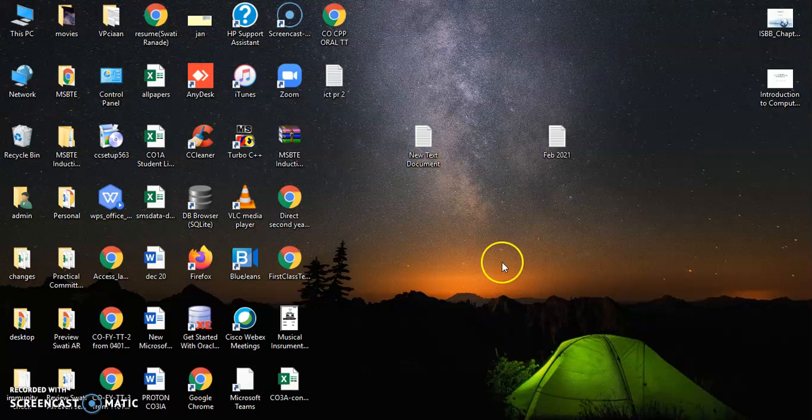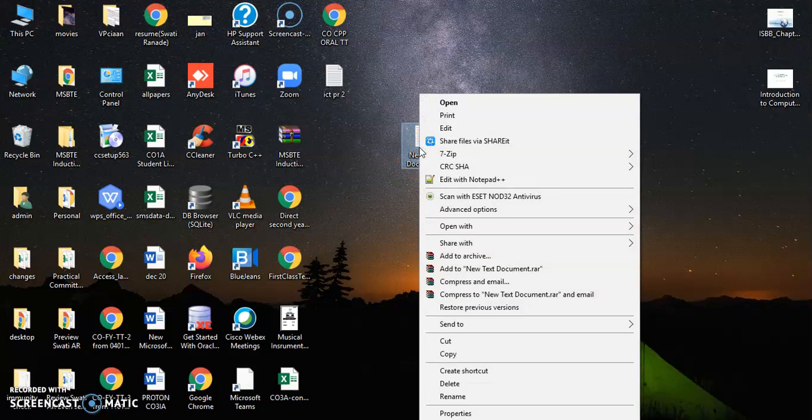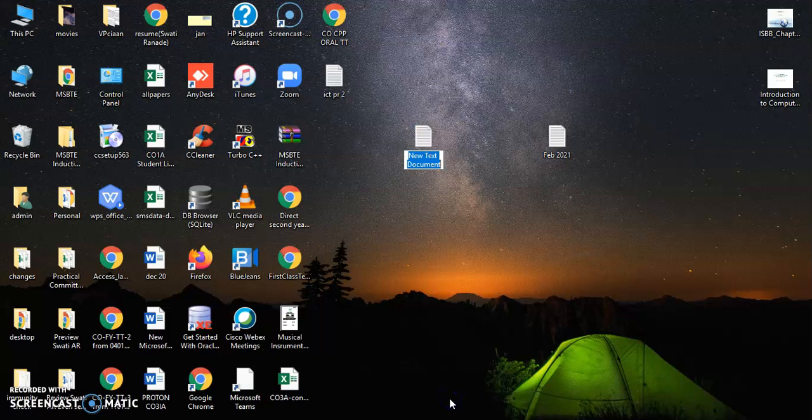So this is how we can create our file and save that file on different locations, or we can rename this file by selecting the Save As option. Also, if we right click on that particular file, we can get the option Rename. When we click on that, we can give a name like old file.